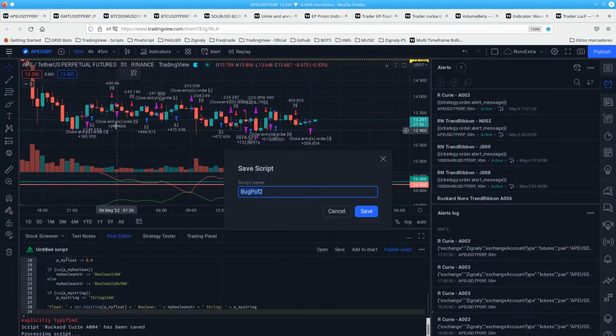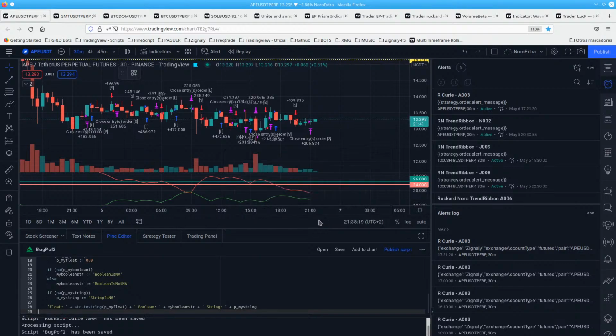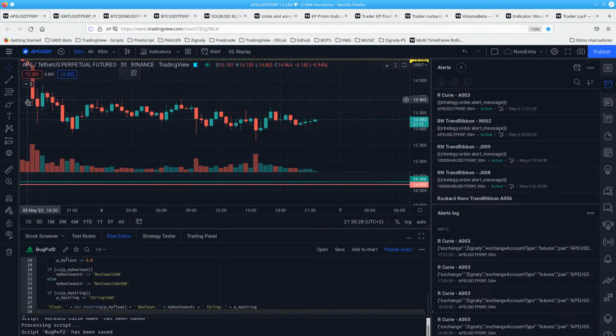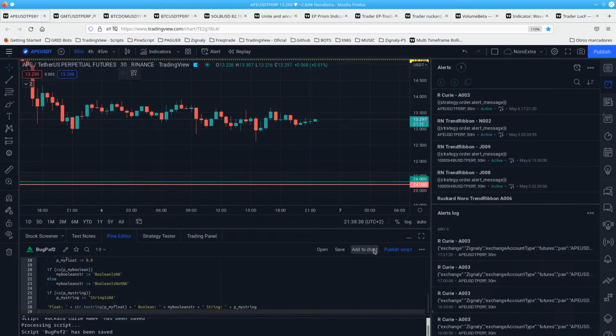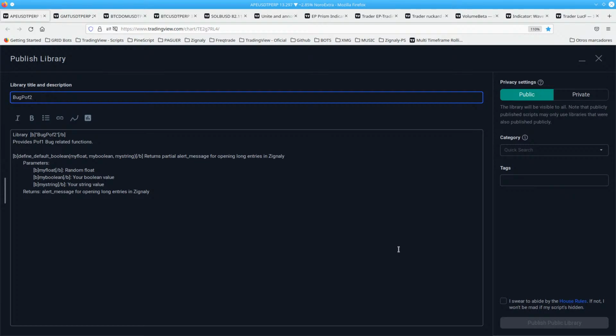Save. Volume. Oh, this one. With one volume. So now we have a library, which I can add to the chart. You can see it here now. I can publish this.